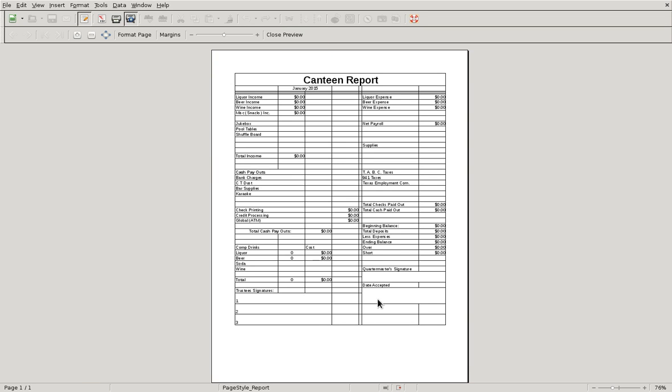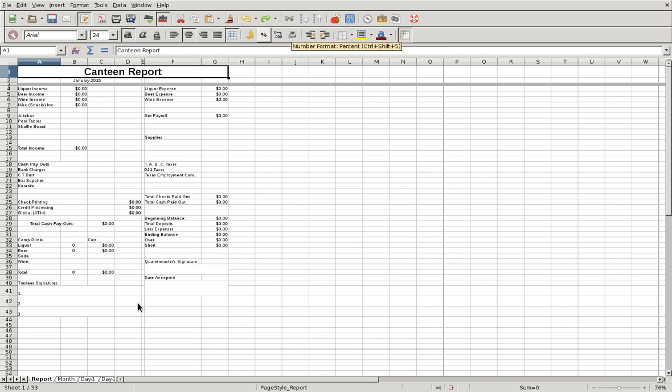So most of it will be filled out for us. There'll be a few other things, such as cash payouts and so forth, that we will enter manually, but a great deal of it will be automatically on there at the end of the month, and so there'll be less to do to get the canteen report ready at the end of the month.